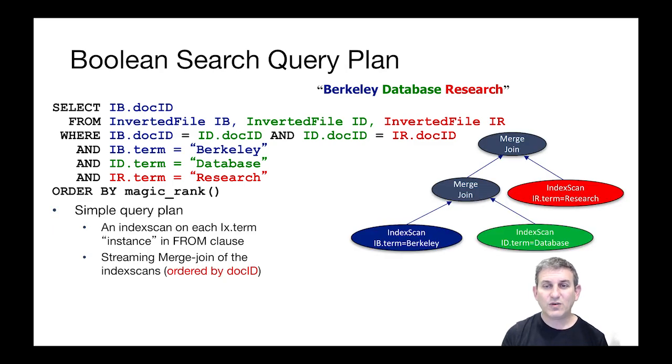So here's the query plan that corresponds with the discussion in the previous slide. And then we picked a particular ordering of these lookups, which may or may not be optimal, actually. But this is how we merge them together. And we can do this as a streaming merge join of the index scan. And so when we say get next at the top of this query plan, we can actually do incremental work in each of the leaves in order to produce one answer at the root. And this is going to allow us, for example, to produce a page full of only 10 answers, let's say, without running this query to completion.